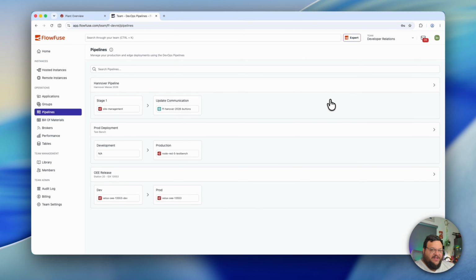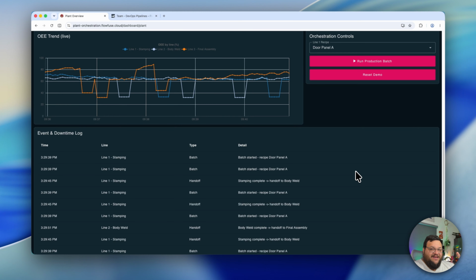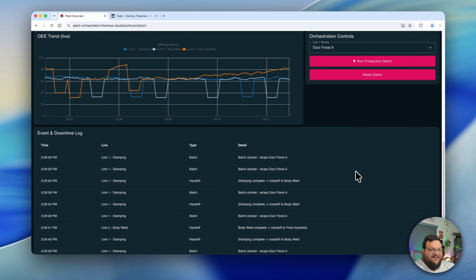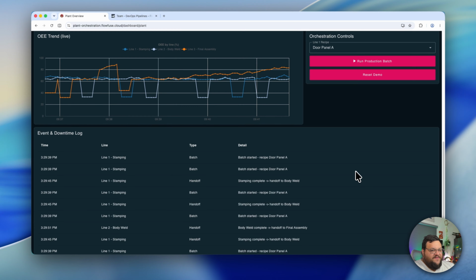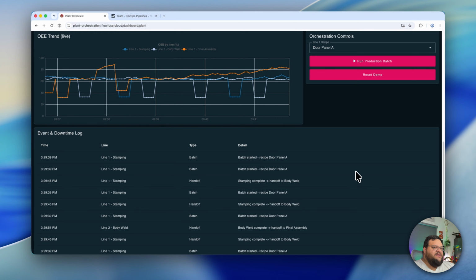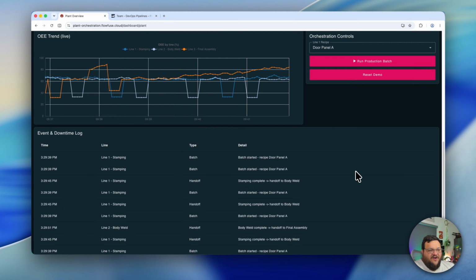Orchestration is only as good as it is usable, and orchestration providers in the industrial space are a dime a dozen. But being able to build something that you can then scale easily, well, that's what defines an effective orchestration solution from one that just ticks the boxes. And this isn't theoretical. Manufacturers around the world already use FlowFuse across their plants. They use it to coordinate lines, to scale improvements, to retire spreadsheets that were quietly running the show. Your competitors are already using this to modernize their orchestration at scale.